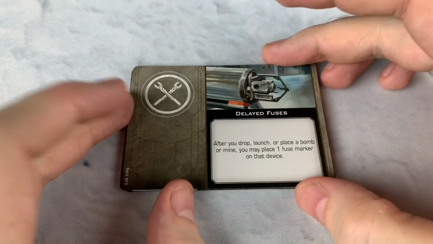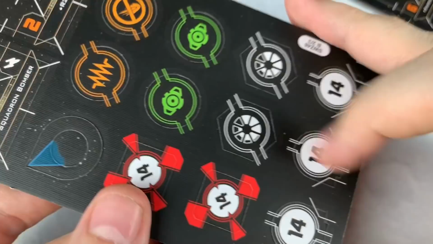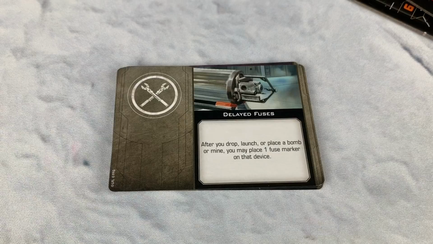Also, we've got delayed fuses, which is going to let you place a fuse marker, which basically is one of these things right here. And then instead of blowing up the bomb, you just take off a fuse and give it a countdown, which is also going to synergize with a little more of these ships and some of these pilots.